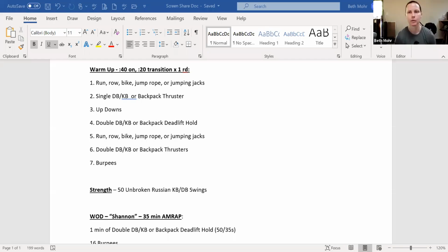Basically, we're just going to warm up the movements that are in the workout. We're going to go 40 seconds on, 20 second transition. We're going to start with our cardio. So whether you're running, you can see I've got the rower back here. I'm going to row. You can use a bike, jump rope, or jumping jacks. I would not suggest burpees because we're going to be doing those in the workout.